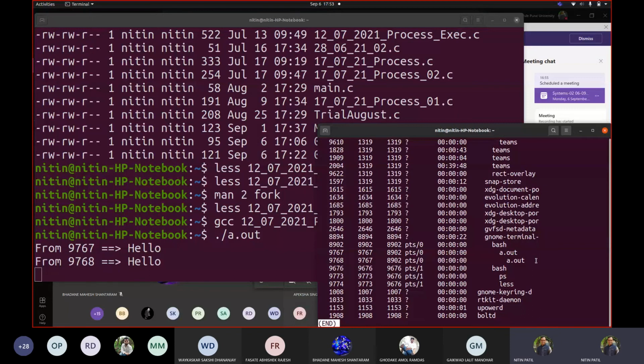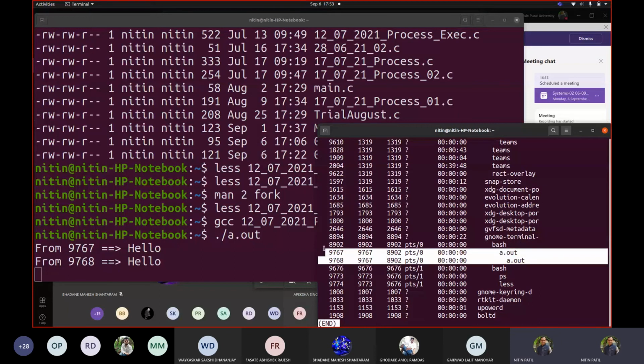And this is what I wanted to tell. How exactly is this data transferred? What are the ABIs? The application binary interface tells you how to make use of this system call. So we gave the call, it executed the body of fork, and we can see the output. The same code was executed twice and both are in memory.